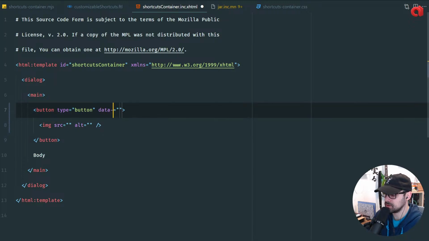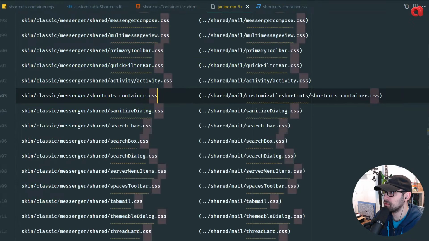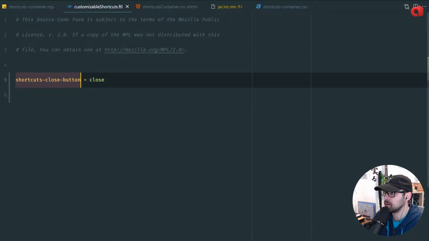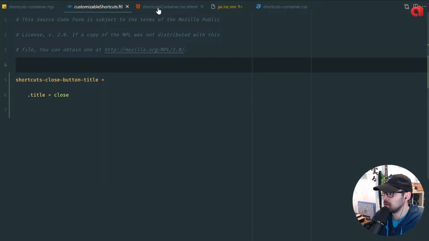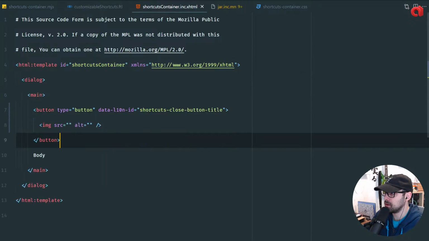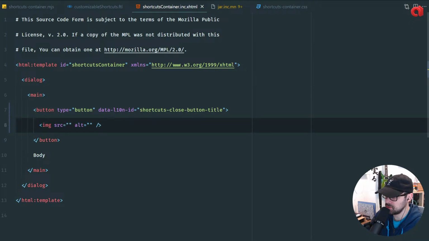Data l10n id, first button, title. Let's put this here. So we have a tooltip title. Put title. Then we want this to be the close icon, close.svg.